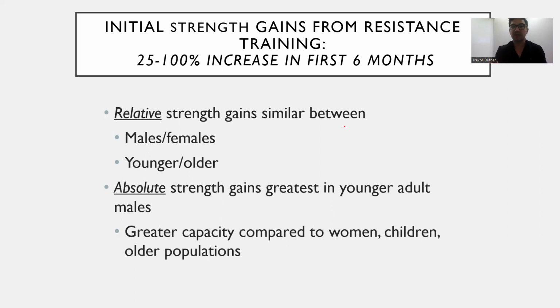So of course, if they've never done resistance training, from what you've been taught in these lectures so far, you should know that they're going to see massive increases in their muscular strength. And then those trainers can turn around and tell the public, technically without lying, hey, if you do my strength training protocol, you'll get a 60% increase in your squat in 3 months. When in reality, if somebody who is relatively highly trained were to go in, they obviously would not see gains like that.